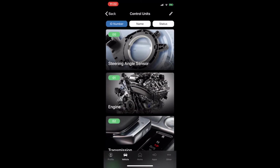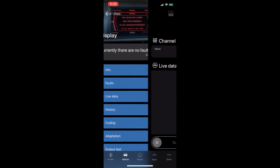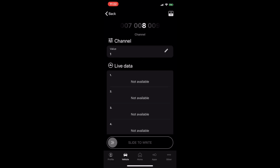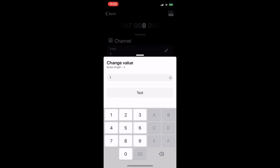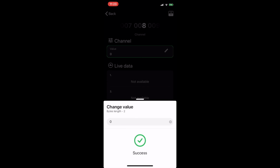Okay, so the next one we want to do is to turn on the hidden menu. So we go to the adaptation, and we're going to select channel 8. If it is not turned on, this value will be 0. If you turn on 1, then it will turn on. So originally it was 0. You test it. So right now I turn it off.